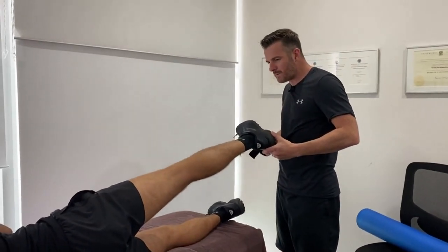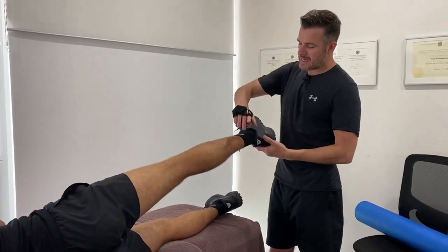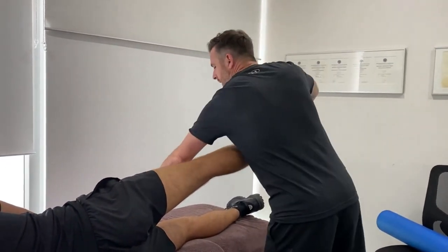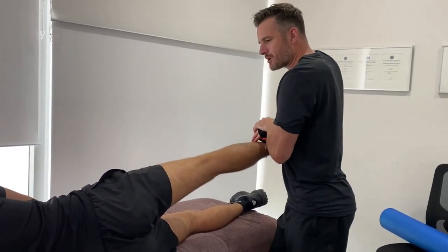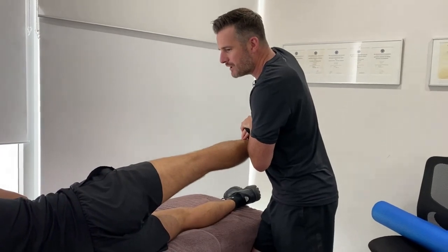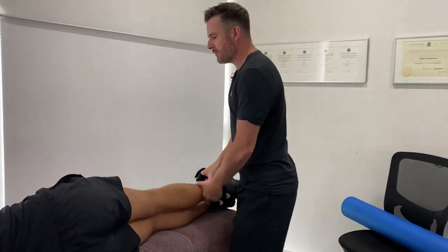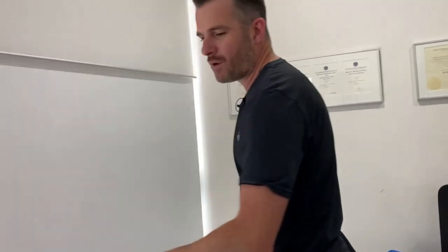So just trying to hold that position and making sure that that position is going to be the same as the other side. Again, down on the shin for this one, working on getting that dyno set up and then pushing and go, working on that glute, really try to hold that contraction for the 6 seconds and then down, and you'll get that readout on this one as well, the same thing. And again, trying to work on three sets of that.